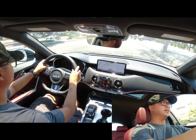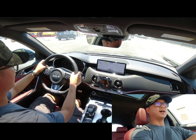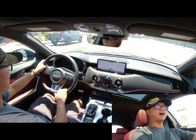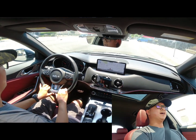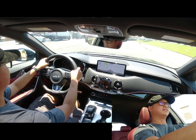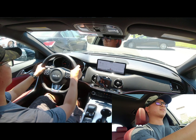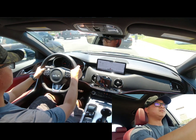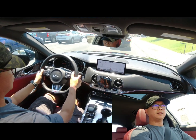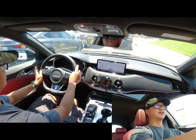As you guys know, I have the 2.0 Premium from 2018, which today is the GT line. I was going to test drive that today, but Toshi had one of these here, so I've never driven a GT2, and so far it is very nice. Stingers in general are smooth driving vehicles and very comfortable to drive.